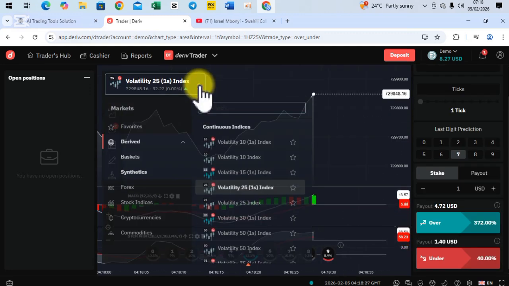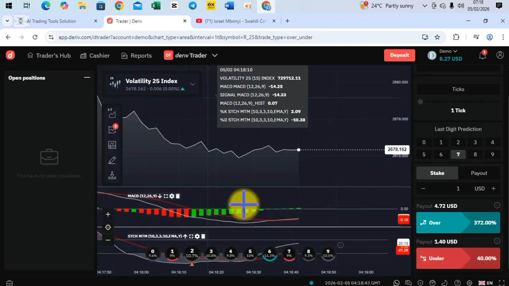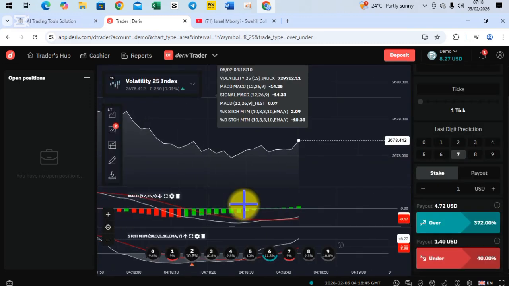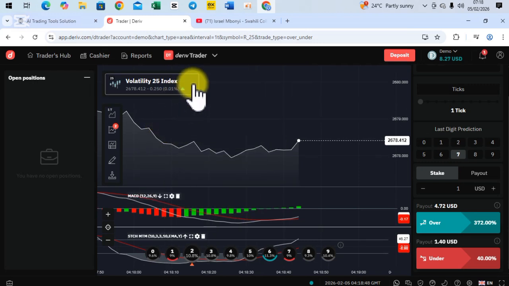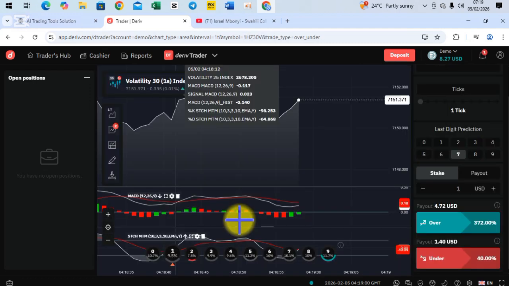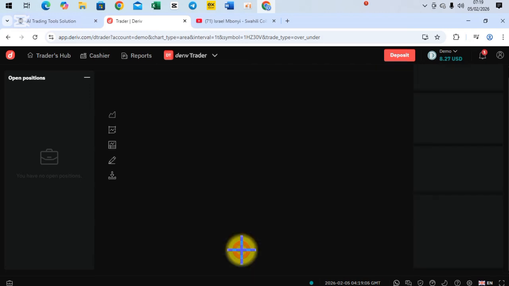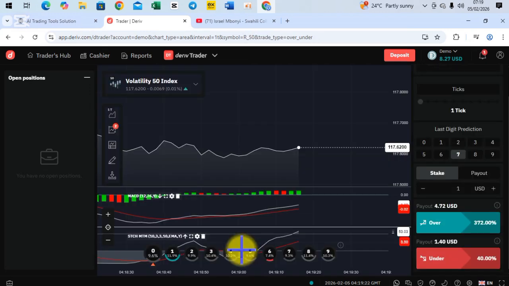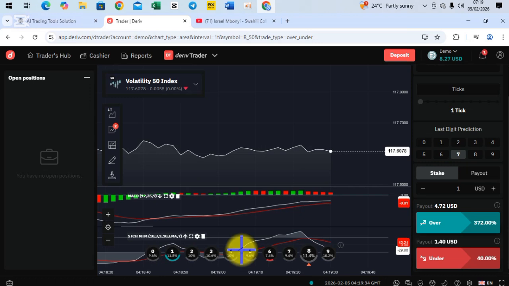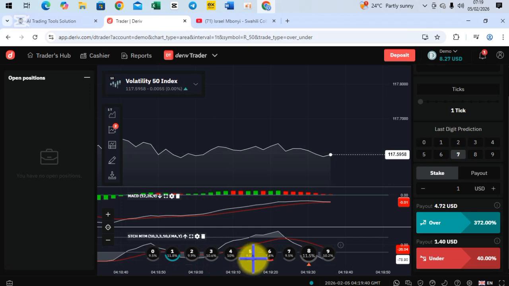We change to a different one, 25. Okay, that one does not meet the criteria. We are having 2 red bars and 1 green bar. So let's go to a different one. Still, that one does not meet the criteria. Let's go to 37.5. Okay, let me begin with 50. Okay, so on 50, we can see that both the red bar and the green bar are below 7. Okay, and one is on 1 and the other one is on 6.